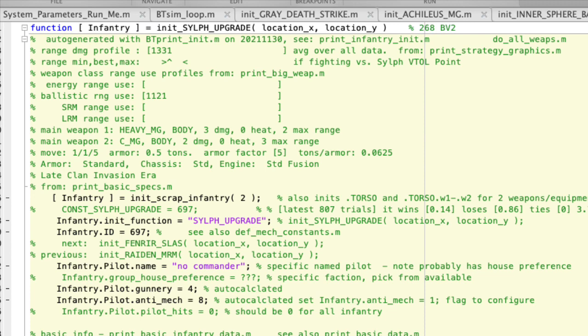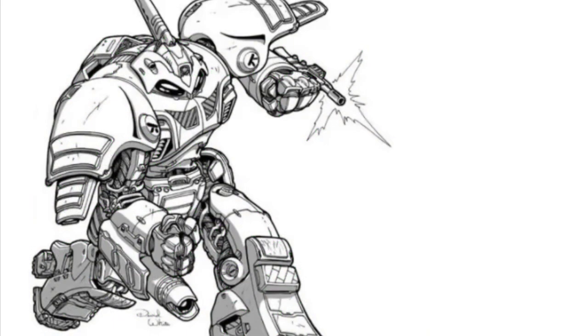The upgraded Sylph is more of a direct machine gun, direct damage unit, rather than an attempt at dropping bombs. Later on, variants of the Sylph that had heavier chassis and that gave up flight and things like that came about, but I won't cover them here.